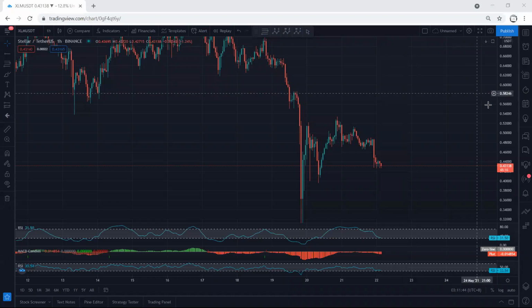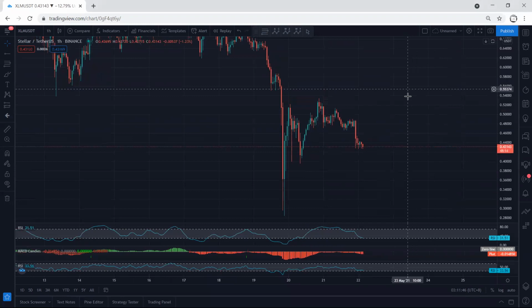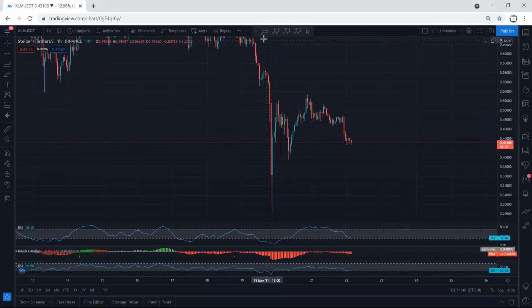XLM, we start with 1 hour chart. First of all, if you refer to our analysis in my last video when the price was within this move, we mentioned we're looking for one more drop. That's why we mentioned we can look for this flat. And exactly, this is exactly what we get.